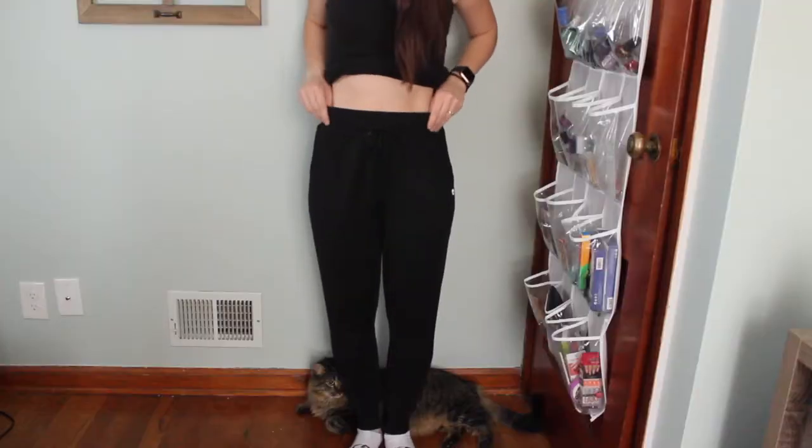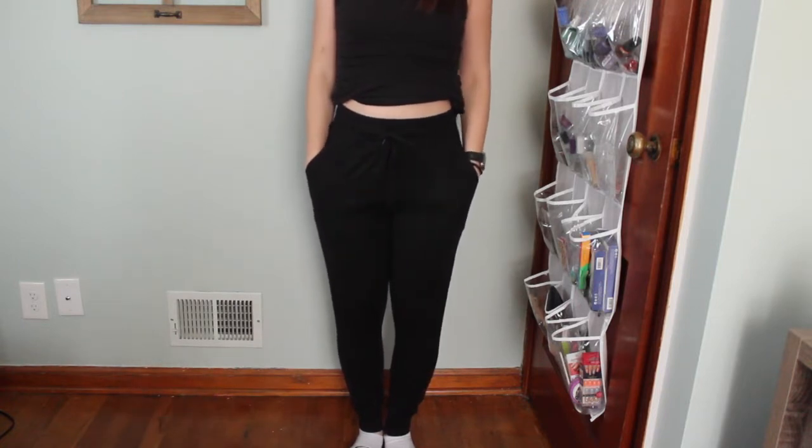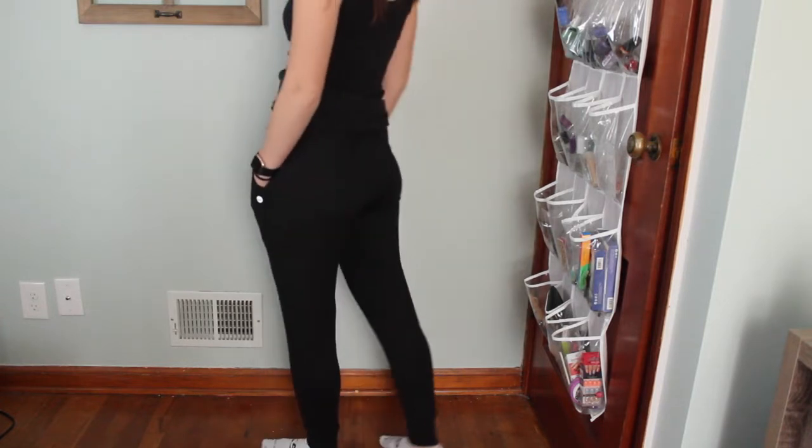I have two clothing favorites I've been living in lately. The first is more of a home-wearing item — these are a pair of Sunita joggers. They are super super comfortable, they have pockets, they're super soft, and I love the material. I actually own these in three colors now: black, a muted pink, and a burgundy. If I'm at home, I'm usually wearing one of my pairs of joggers.